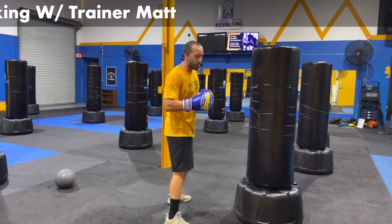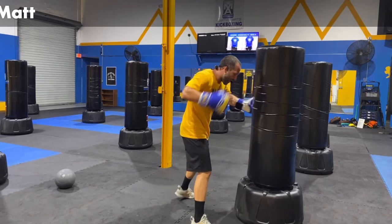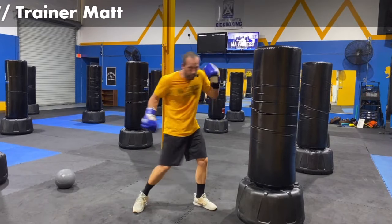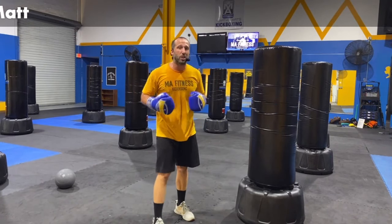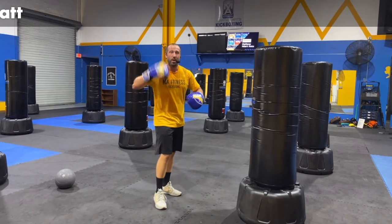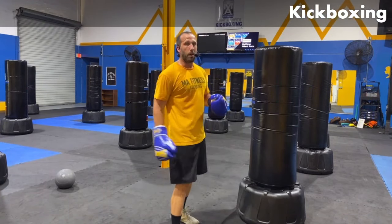Let's go body shots only on that target — we're going nonstop body, body. These need to be hard. Remember last time we did jab cross — this one is all about your power. In and in, I want you to hit hard. I'm going to tell you when to turn up your speed a little bit, but I want all your power in each shot rotating through. Bring that other hand back up, let's go. Pick up the tempo — go. Ready? Super speed — let's go. Come on, one, two, three, four, five — you're going as hard as you can. Go, go, go, go, go. Five, four, three, two, and one. Break.